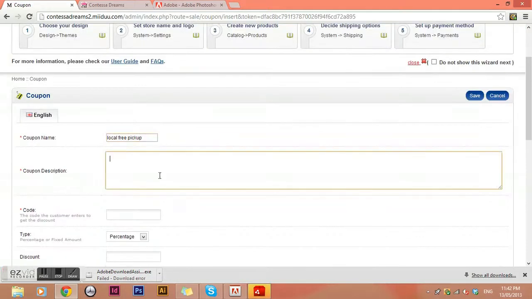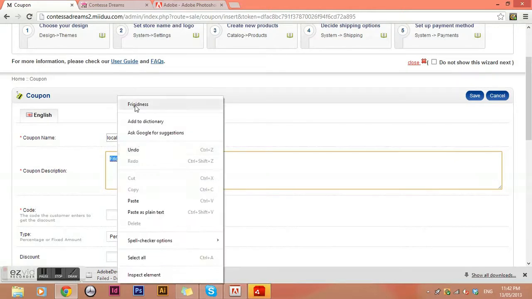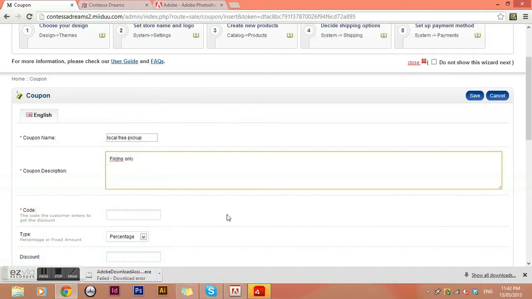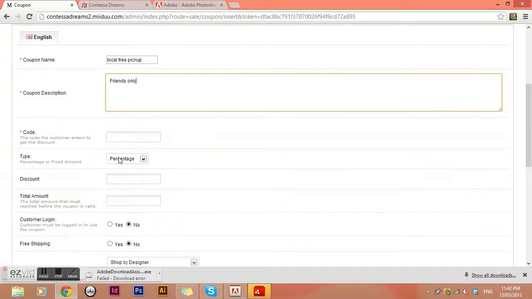You might actually say friends only in here. Friends only. Okay, and we might go LFP. Just always try and put something a bit inconspicuous in there, because people will try and just guess a code.